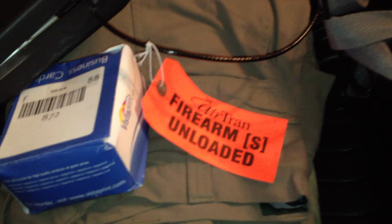At that point, sometimes they ask you to demonstrate that the firearm is unloaded. I always double check. You know, I hate to get locked up while I'm going on vacation. They then give you a card like this that you need to sign and date saying the firearm is unloaded. I attach it right to the cable. Sometimes they have me put it inside the case. It depends on the ticket counter, depends on the airline. And then off to TSA we go to have the suitcase scanned.